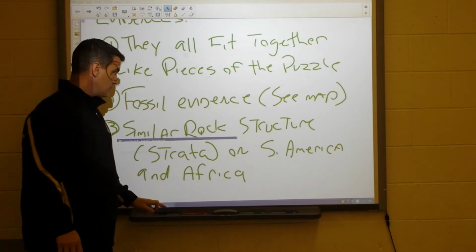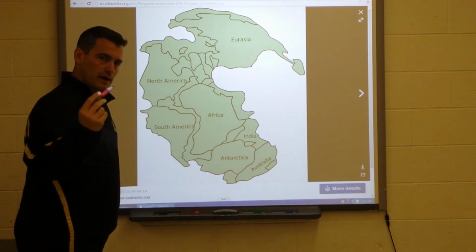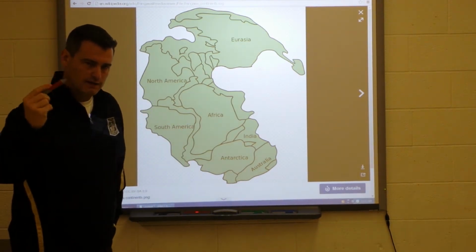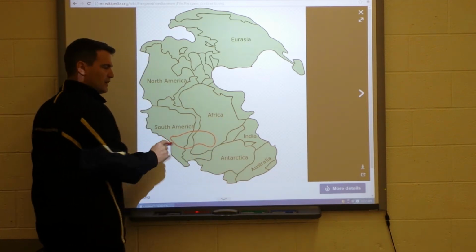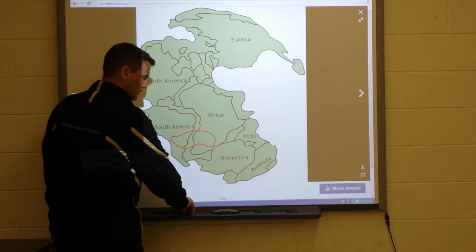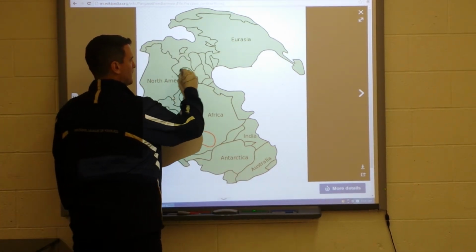Fossil evidence. Okay, so what Alfred Wegener said is he had this idea and he said, okay, this is a good one, but now I need to provide evidence because he's a scientist. Evidence, evidence, evidence. So what he started to do was look at fossil records. And these are not exact. These are just things Mr. Farrow was kind of winging, for lack of a better word.